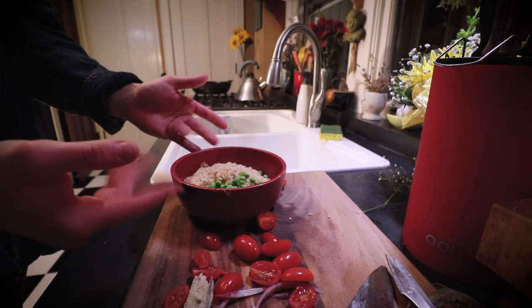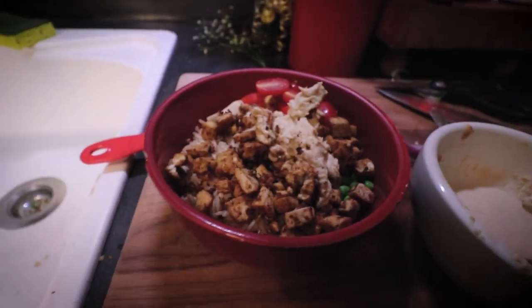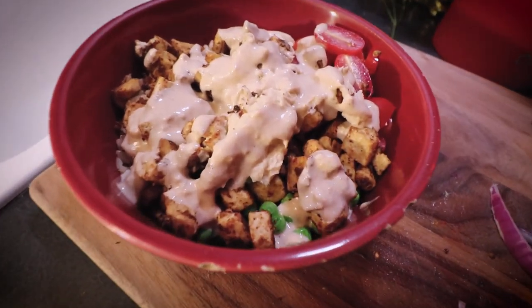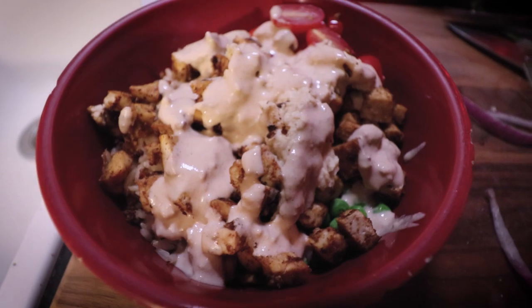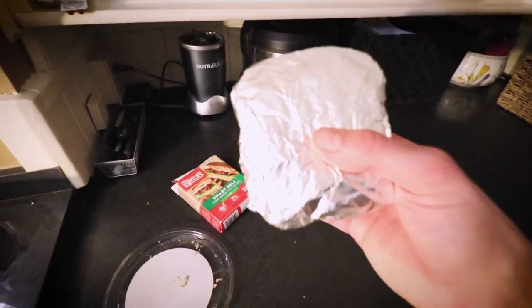Tofu is done. Starting the microwave with the peas and brown rice, then putting the bowl together with grape tomatoes, tofu, and hummus. Here's a close-up — the bowl looks decent, probably tastes better than it looks. Macros for the bowl and the sandwich are shown on screen, both added to the total. We're at 3,000 calories. It's around six o'clock. My friend is buying me a complete cookie too. 4,000 calories on a rest day is even better for gains. I'll see you late tonight for the last meal.